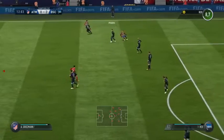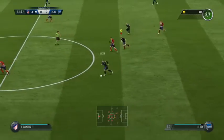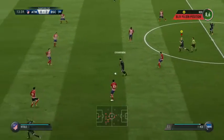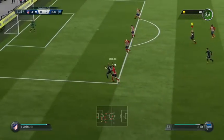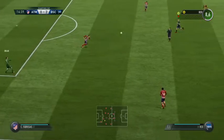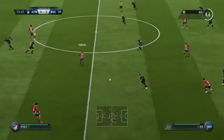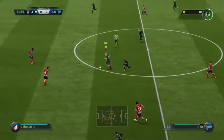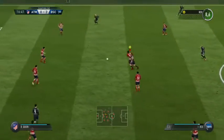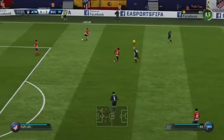There's good progress with this attack. It's good play until they got that challenge in. Robert Lewandowski. It's gone a little early there, I think. Flags up. Yeah, a bit over-eager to get on the end of it. Manager won't be too happy with that. Good work, really, to read the intention of the pass. Looked very good indeed, but the move has broken down.